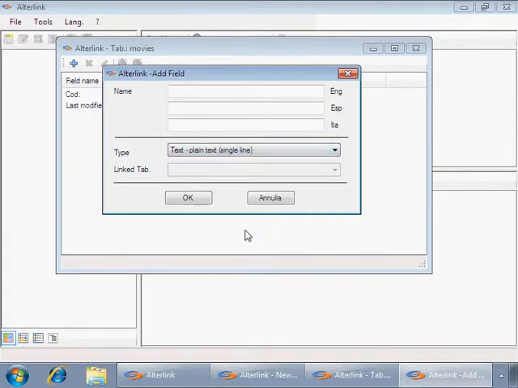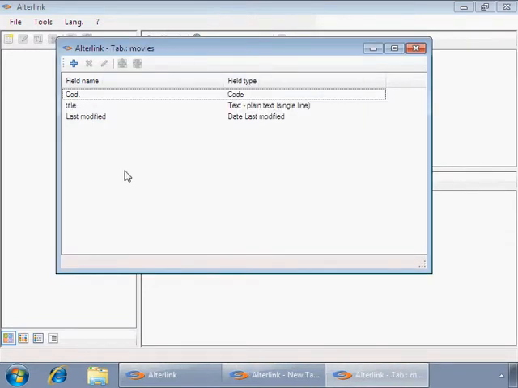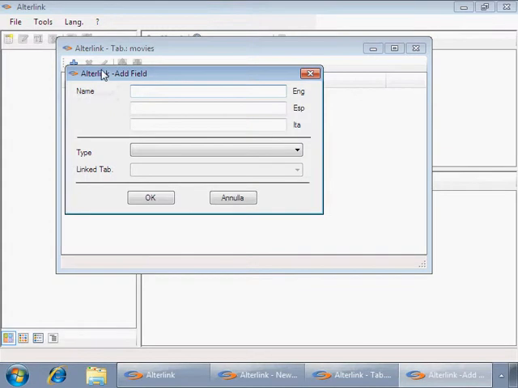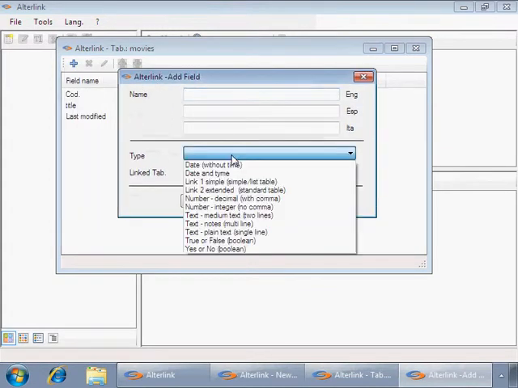Now the name, the multi-language rules are the same as before. In this case we call this field title, as the title of the movie. Alright, just click on the OK button to confirm. Now, add another field for the year of the movie. In this case we could choose date in the field type, but we only have to insert the year of the movie, not the entire date, with day and month. So, now we choose number. Integer is enough in this case.